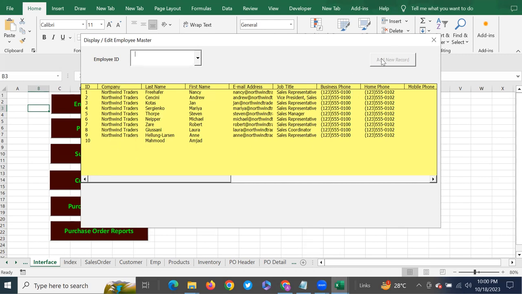So nobody can insert it unless you have valid new employee data and a new employee ID is entered. Then it should become enabled, right?